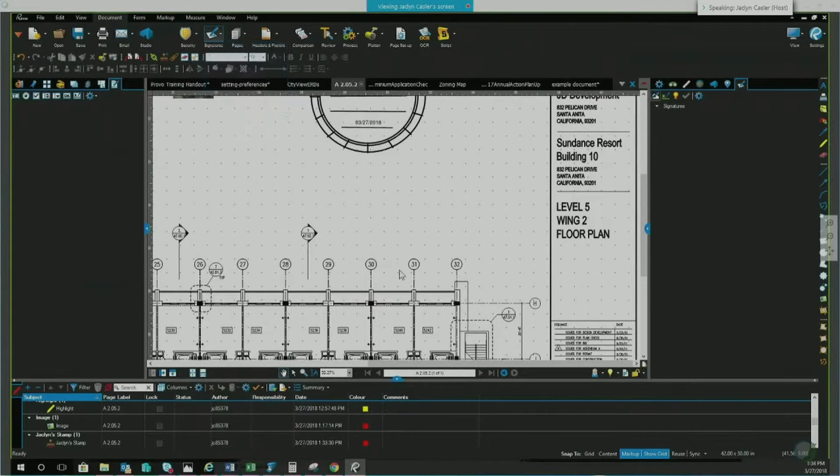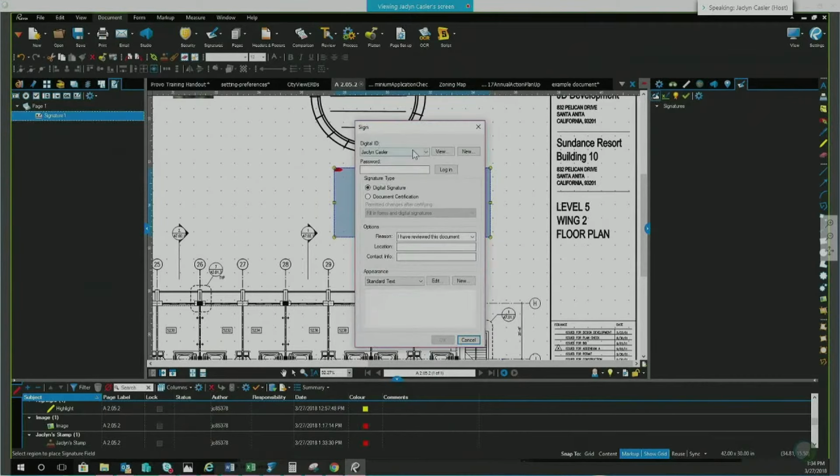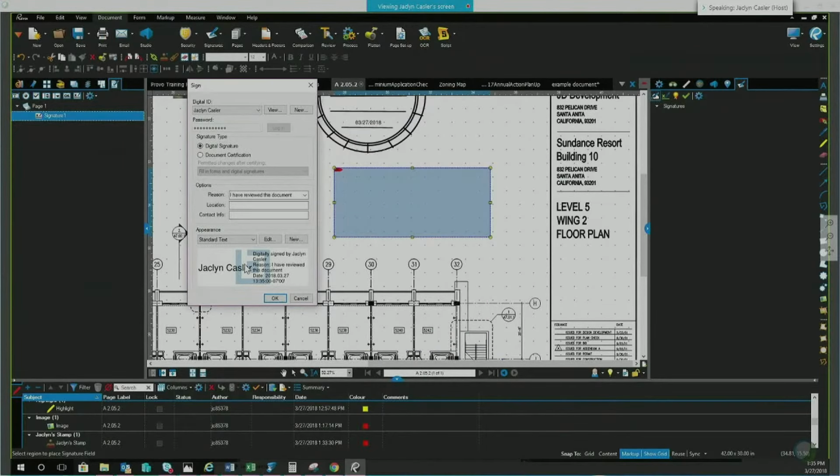If you are just signing it yourself, you could select Sign Document. You could pull it out, and it's going to grab the signature that you have in your account. So for me, I have my signature already, and because signatures are a way of securing a document, signatures require passwords. So I'm going to put in my password, and I can see that I have my signature here. And then I'm going to place it on the document.